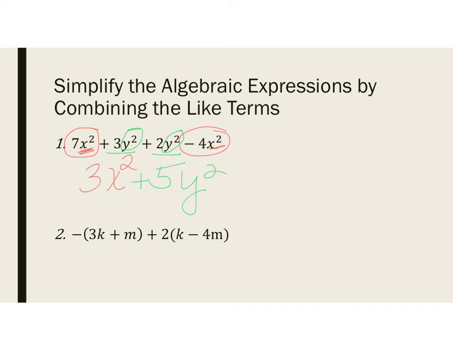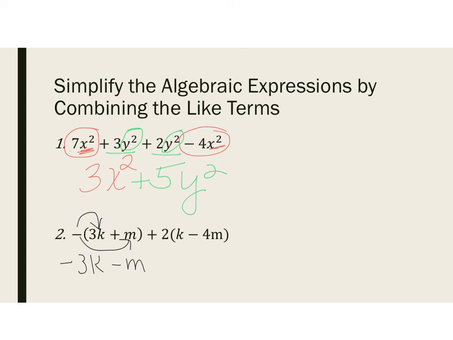Alright, now, as always, everything in math builds upon everything. So we have an extra step added in here before we solve this. We have parentheses, grouping symbols, and we have to get rid of the negative. So I have to distribute the negative to everything inside. It's like multiplying everything by -1. What that does is you keep the 3k, you keep the m, and you flip the signs.